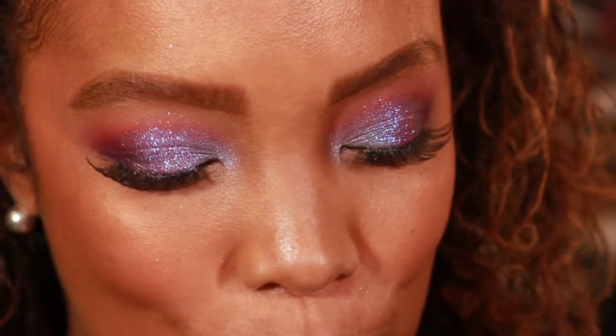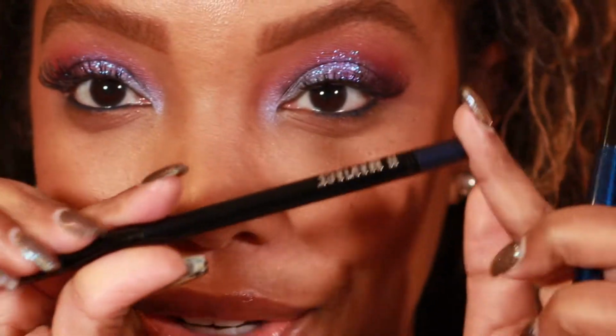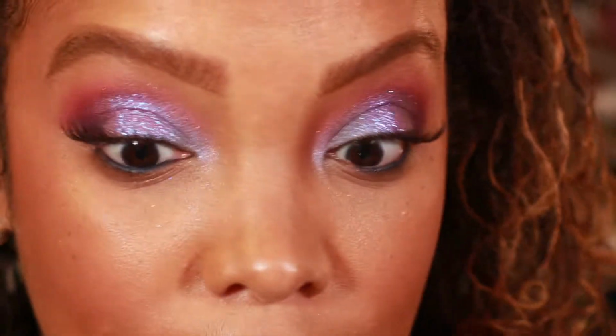I put this pencil in my waterline, so I grabbed the wrong one. This is a blue pencil by El Maquillage, and it's still really nice. But I meant to grab my Blitz Blue pencil, but I didn't realize it till right now. So I didn't want to tell you guys I had Blitz Blue in my eyes, and I didn't. But I do have Blitz Blue. They basically look the same. It's just that Blitz Blue has a little bit of sparkle in it. So I pulled out my flat definer brush.